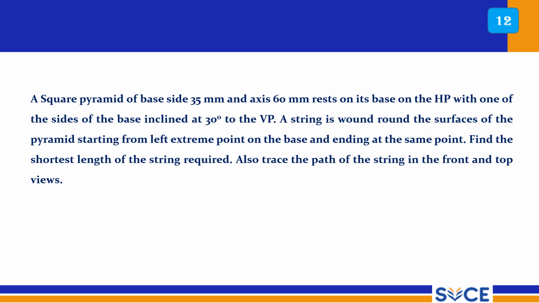You have to mark the points from the string, from the development. You have to mark the points in the simple front view. Find the shortest length of the string required. Also trace the path of the string in the front and top views. So it is another very important and interesting problem, where you have to proceed in reverse order.